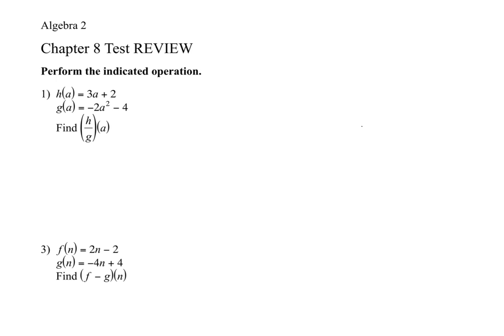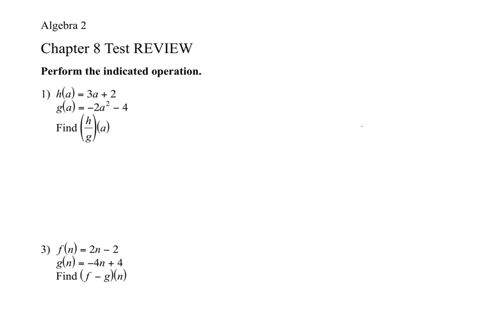All right, so the first couple pages actually are just different operations between functions. So I'm not going to do one of each type, but on this first part, you could have multiplication, division, addition, or subtraction. And you're really just doing what it says. So if it says division, you literally just put one over the other. If you could simplify it, you will. In this case, you can't even simplify it.